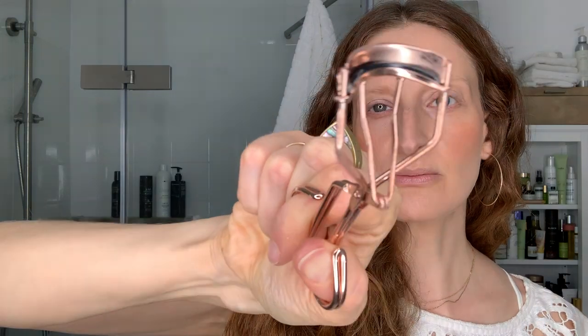One thing you always want to do is examine your pad. If your pad has any rips, if you see that once you're pressing it, it doesn't look uniform and even all the way across, that probably means there's a little tear in it. And that tear, when it meets the top bar, can potentially break your lash. It can capture a part of your lash in that tear and then use the top bar to essentially jam it in there and cut it off. So always inspect your eyelash curler. And they say every 6 months with regular use, you want to change the pad. I don't always abide by that.